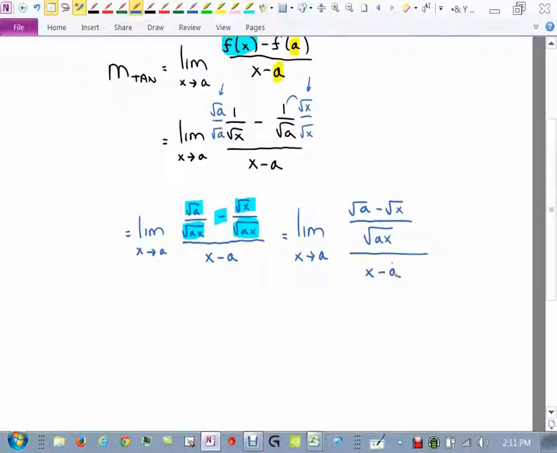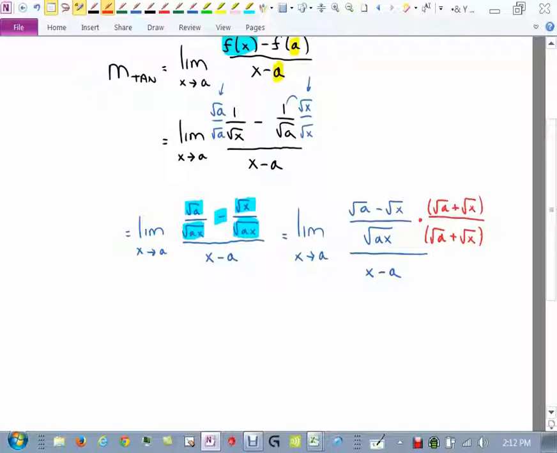Unfortunately, nothing looks like it's going to cancel here, right? We were hoping that maybe this would cancel out with something up here, but it doesn't. So now here I come again with my tricky algebra inside of calculus. I'm going to multiply by 1 here, a very special 1. I'm going to choose to bring in the conjugate of the numerator up there. Now, the reason I'm thinking conjugate is because when you do it, it gets rid of roots. So whatever I do on top, I have to do on the bottom.